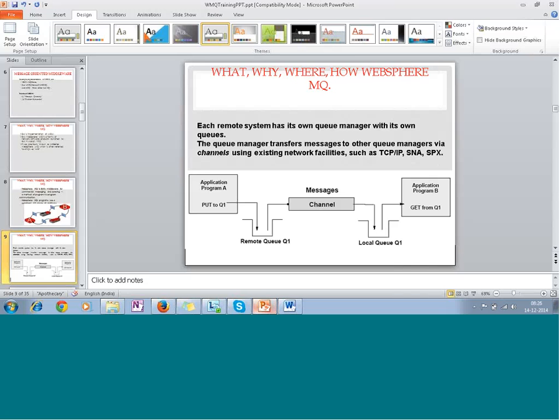Your programs will communicate with another program using MQ communication. So how will the communication happen over the network? These are the transport types, the protocols we use to make a communication: TCP/IP, SNA or SPX. There are some other transport types also.